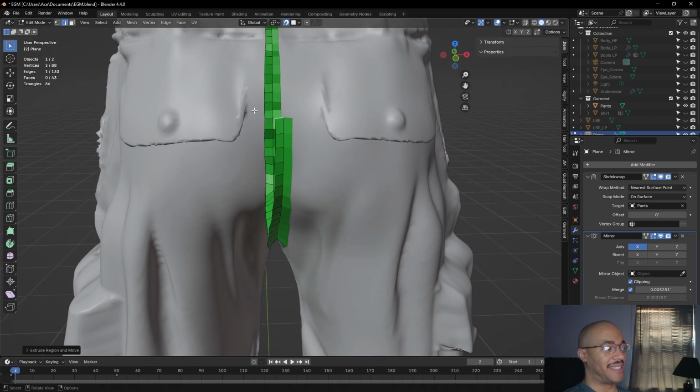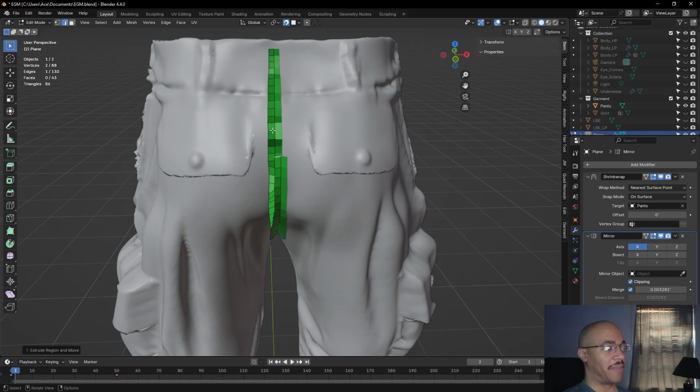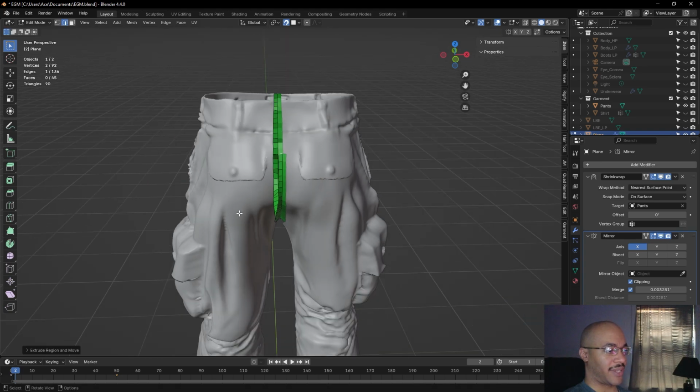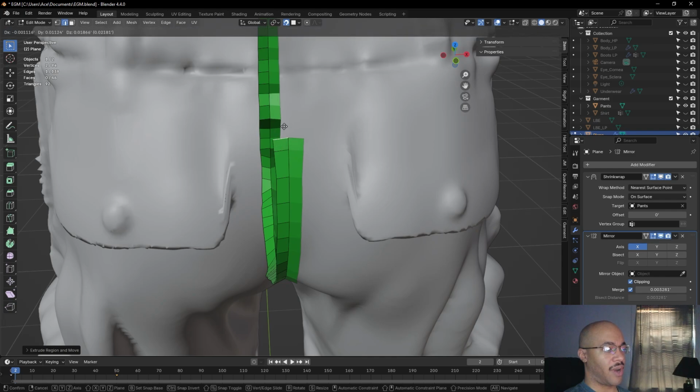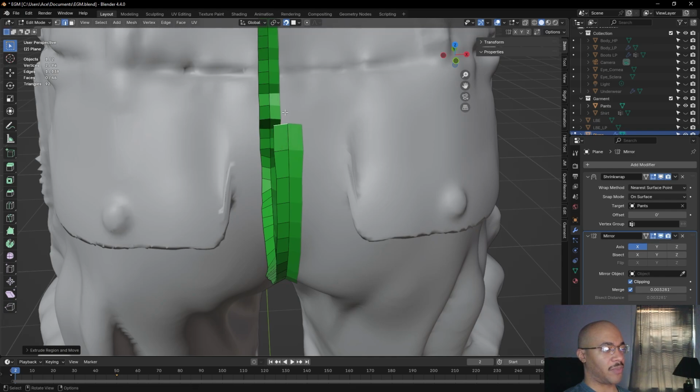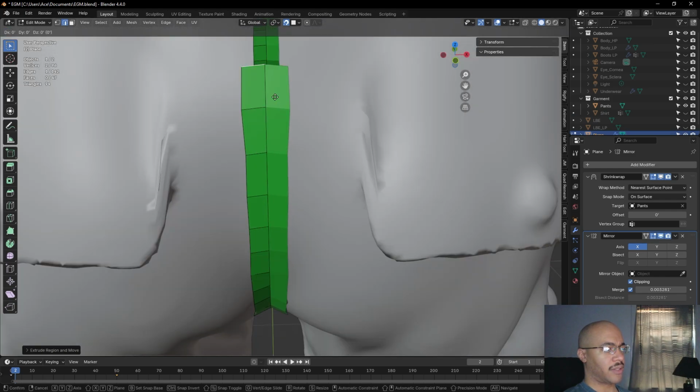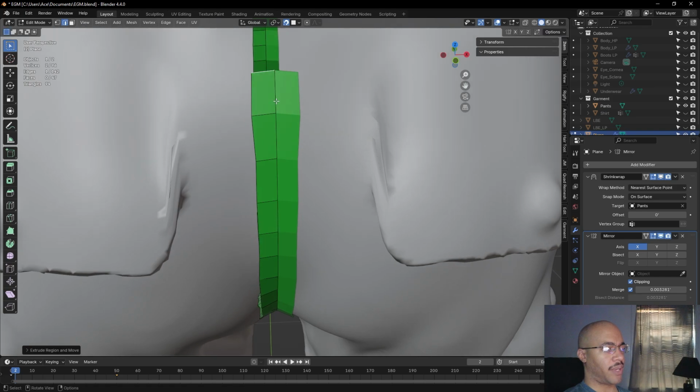I could have probably made them a little bit bigger, but like I said, it's okay, as long as they all match up. What we're going to do here is go around, and if it looks like a pair of briefs but in the shape of pants, then we succeeded, and there's no other issues. Everything should be fine. So we're going to continue to go up here.